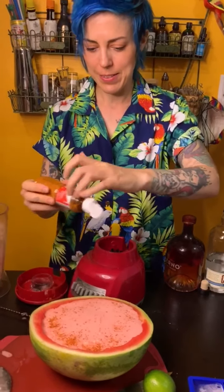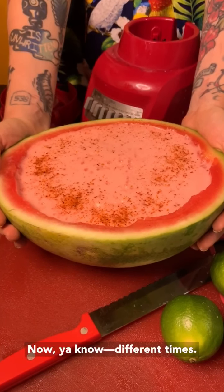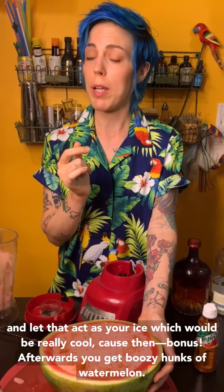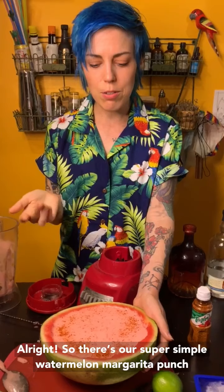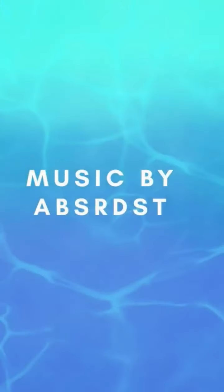I'm going to have some tequila. So there we have our watermelon margarita ready to go. You could just serve this literally with a bunch of straws in it. I would let it chill a little bit before you serve it — throw some ice in there. You could take the rest of the watermelon that you pulled out, freeze them in little balls, and throw them in there as your ice, which would be really cool — because as a bonus, afterwards you get boozy chunks of watermelon. Obviously, you could use those same proportions and swap in other base spirits, other liqueur modifiers, other citrus — just a good framework you can use. All right, so there's our super simple watermelon margarita punch. I hope you are doing your best to stay cool out there. Thank you so much!